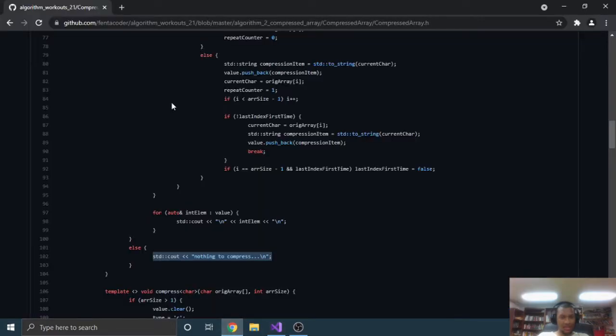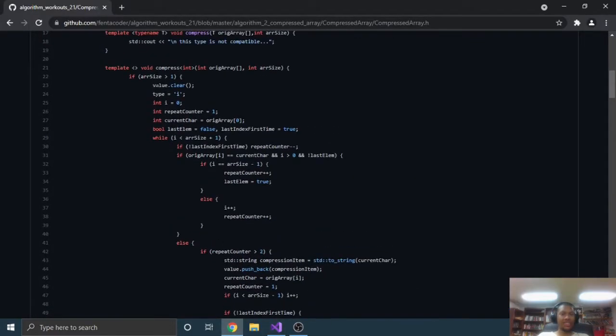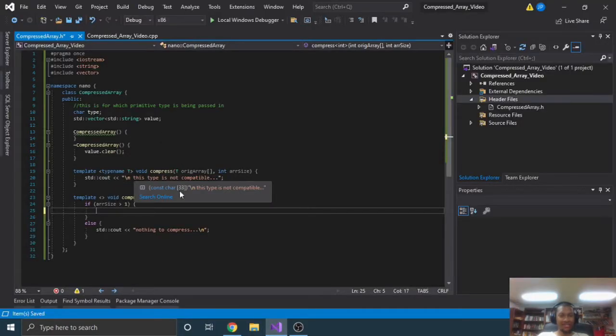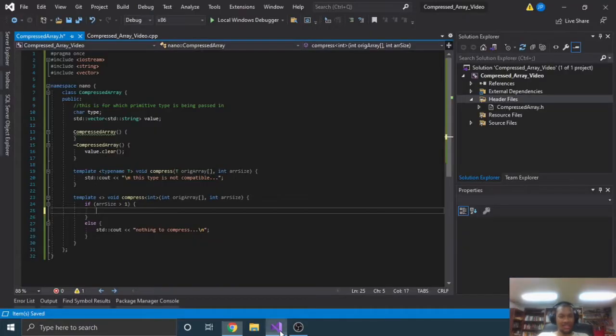And so if it is at least two elements, first we're going to clear the vector in case they decide to compress more than once. We also have to define the type. Because this is an integer, I decided to go with I for the type, and this is just for decompression. And so let me just bring in these variables here.